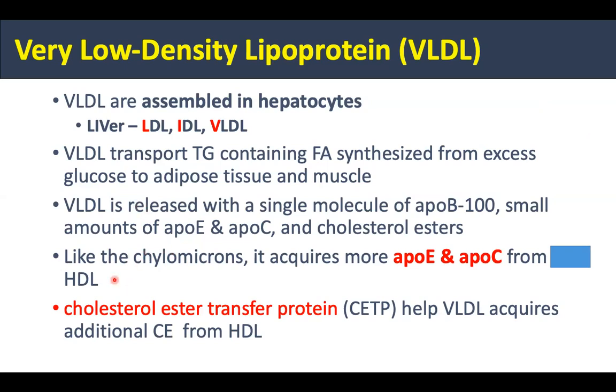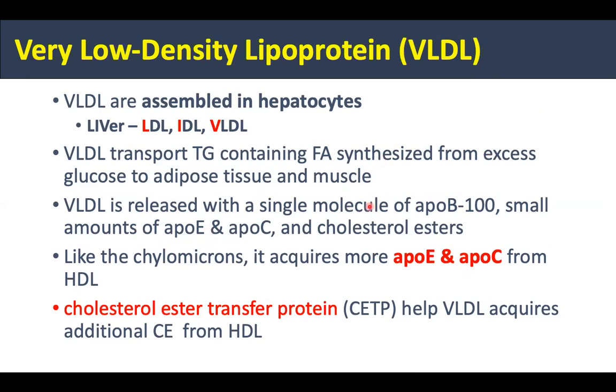Okay, and then the other thing, I think this got messed up because that was supposed to cover HDL, but I'll test you on it again later, so that's okay. But the ApoE and the ApoC, those come from HDL. So you should remember that specifically ApoE and ApoC are carried on HDL.